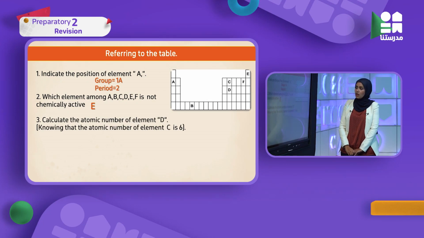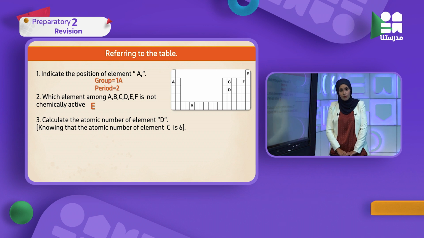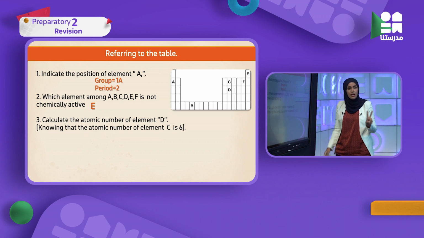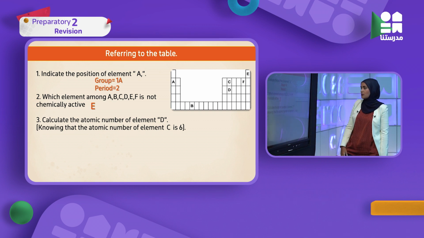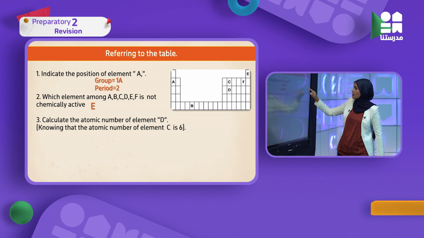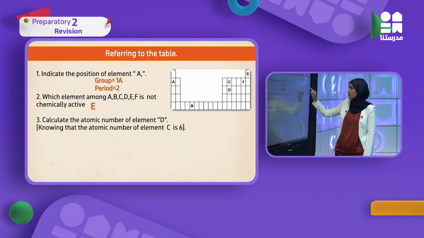Calculate the atomic number of element D knowing that the atomic number of element C is 6. I know that element C is 6. Atomic number is 6. طيب عندي طريقتين. أول طريقة I can count. تاني طريقة أبتدي أعمل electronic configuration and I open a new energy level لأن هو في البيريد اللي بعده. So I open a new energy level عشان أقدر أعرف هو الatomic number بتاعه كام. First let's count. هو بيقول لي إن C is 6. Atomic number of C is 6. So 6, 7, 8, 9, 10, 11, 12, 13, 14.